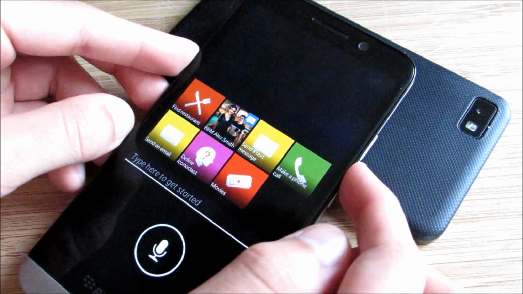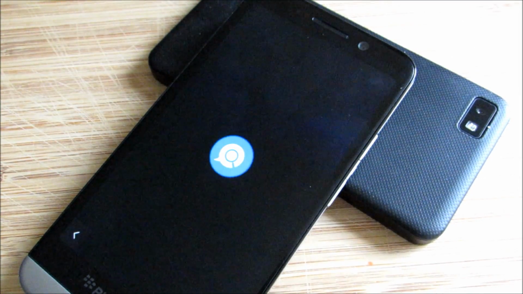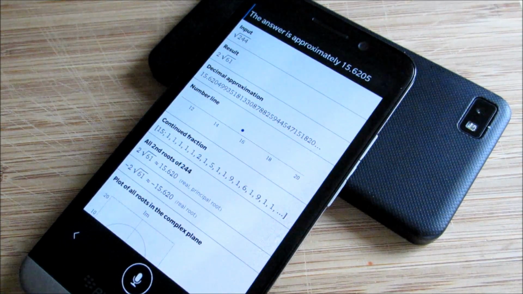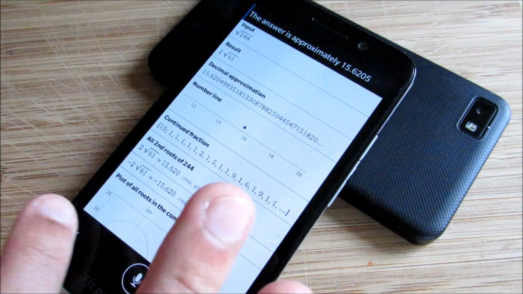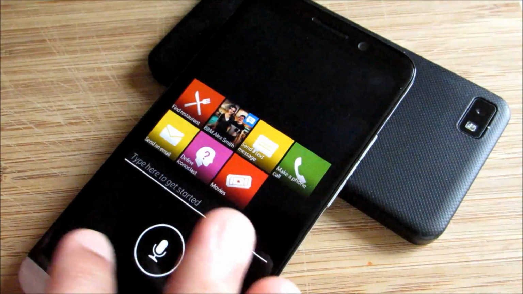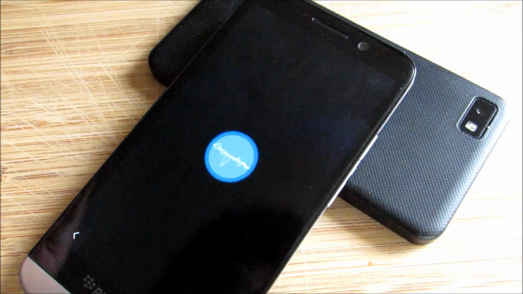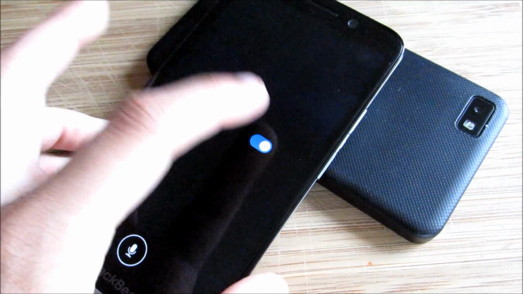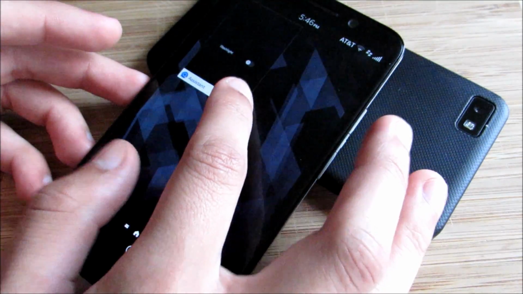You can ask it different things, like, for instance, what's the square root of 244? The answer is approximately 15.6205. And just like that, you'll pull in the Wolfram Alpha data as to the result of your question. Lots of really cool things you can do here. Turn on the flashlight. Seems like something meager, but not even the iPhone can do this at this point. The flashlight. And you'll see there that the flashlight is indeed on. Turning off the flashlight.